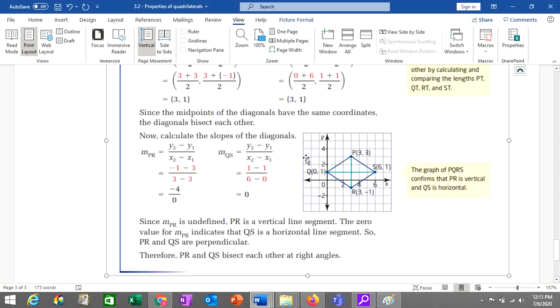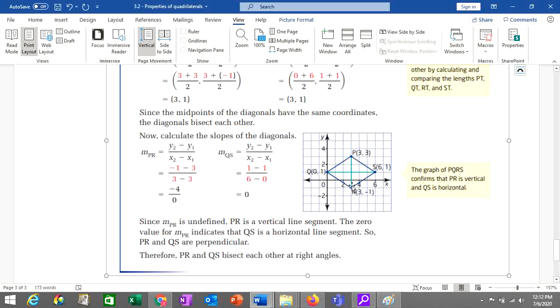For the slope of the lines, we just use the slope equation, y2 minus y1 over x2 minus x1, pretty basic. We sub in for QS, points from Q, points from S, so this would be y2, this would be y1, x2, x1, and we end up with a slope of 0. Which we would expect, because a slope of 0 is for a horizontal line. This line looks horizontal. So if this line is horizontal and has a slope of 0, then that must mean PR is a vertical line.